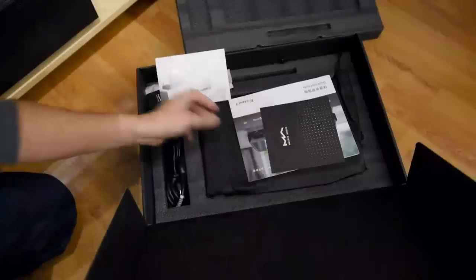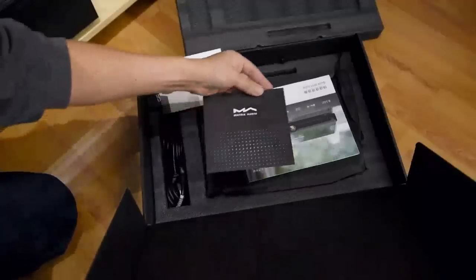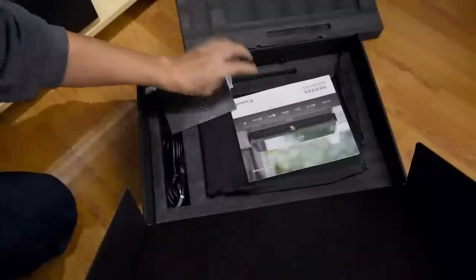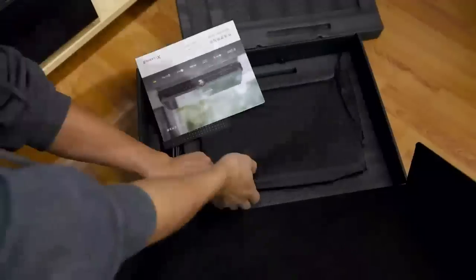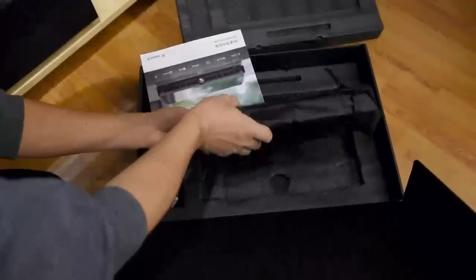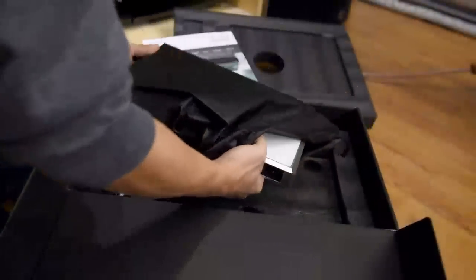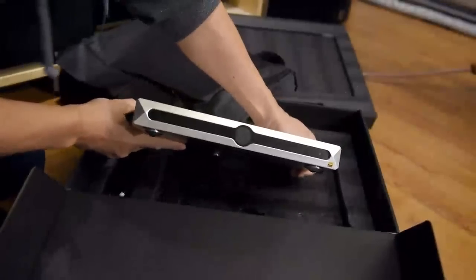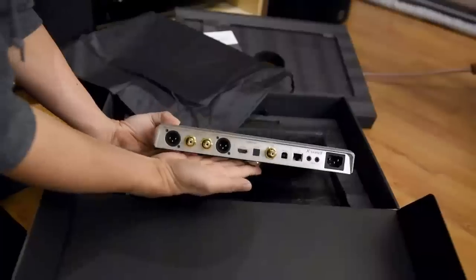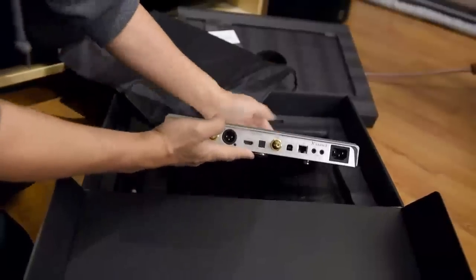How do you make a review on this? $3,000 is not pocket change, and I better set the correct expectations for this streamer. The last thing I want is people throwing eggs at me. You know, Thomas, I bought it and it's not better than my $900 Topping DAC. This actually happened with a person I lent it to. He told me his Topping D90 has more bass than the Sabre 3.